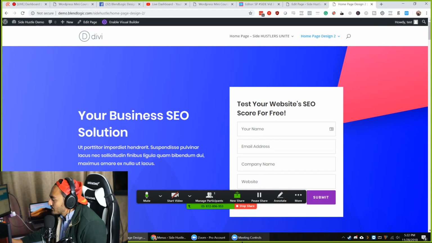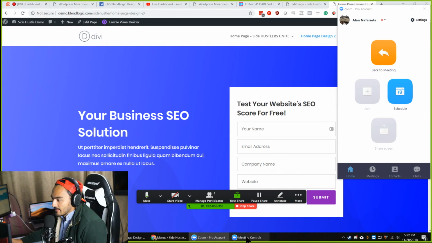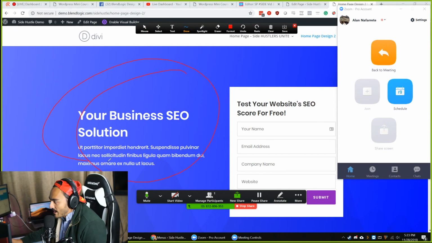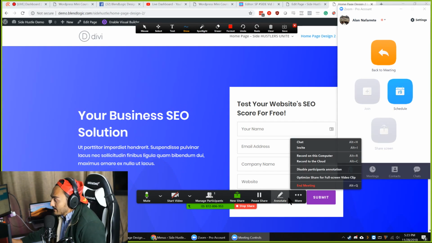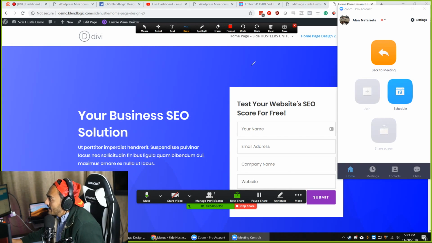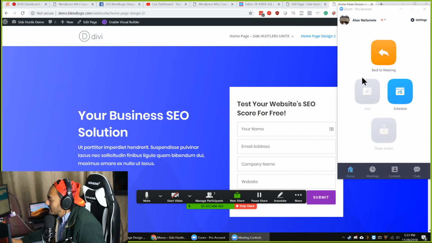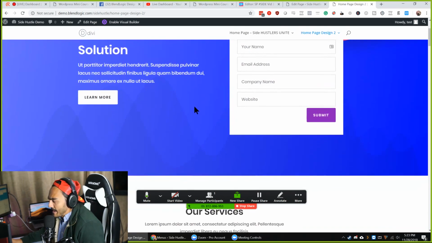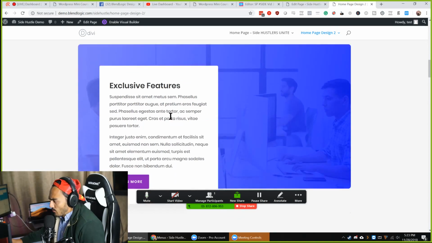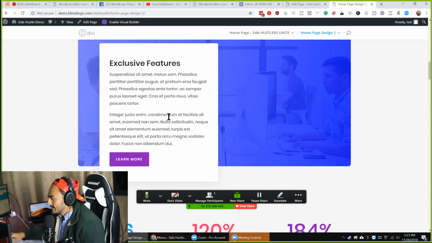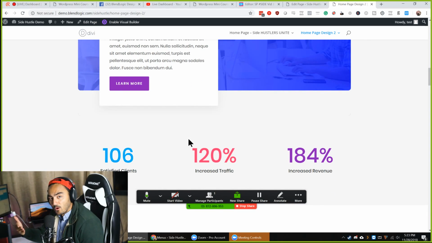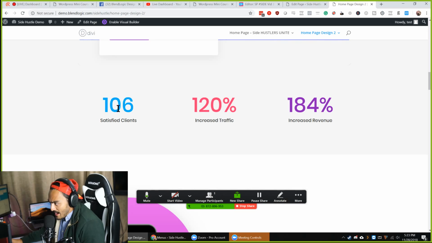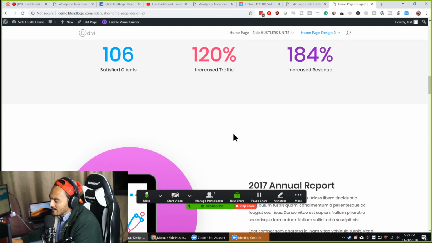I would just go and show the clients what I made, and when you annotate and when you draw, they see what you see, right? And they could do the same thing. They could annotate if they wanted to. So I'd be like, hey guys, let me get rid of annotate. Hey guys, here's the solution I came up for you. It's an SEO custom made template. So we've built off of it and tailored it to your site. And from the meeting that we had in our proposal meeting, based on what you said, you have 106 clients, you're looking for 120% increased traffic. All of this stuff can be customized and changed.